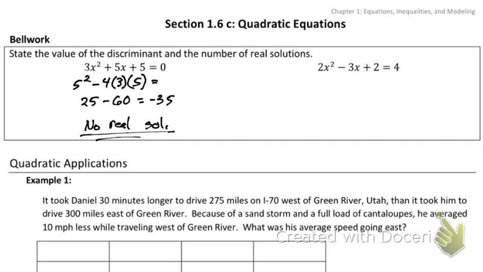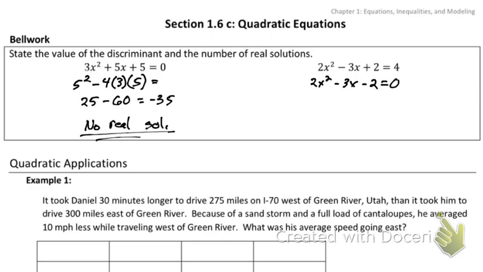All right, our next one is not ready to be put into the quadratic formula. It is not set equal to 0, so you must subtract 4 from both sides. So we'll have 2x squared minus 3x minus 2 equals 0. A little hint. If your A or your C is ever negative, not both of them, but if either of them are negative, it's almost always going to be 2 solutions because you're subtracting 4AC. So if either one of them are negative, it turns into adding. So that's what's going to happen on this one.